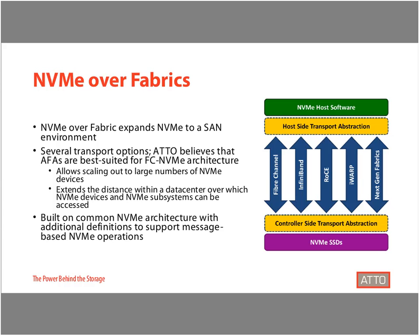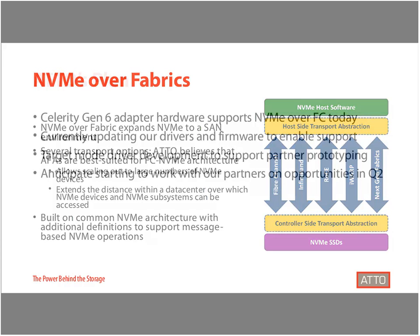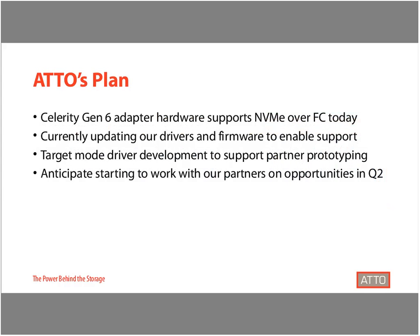There's a couple of different transport options available in Fibre Channel. You will be able to support SAS. You'll also be able to support NVMe along with others as well. You can do all these simultaneously, and it is very easy to support these NVMe over Fabrics architectures with existing hardware. Our current Gen 6 adapters already support NVMe over Fabrics, so you'll be able to bring these super fast NVMe drives in the all-flash array and support them in a shared Fibre Channel environment using your existing Gen 6 host adapters that you're purchasing today.